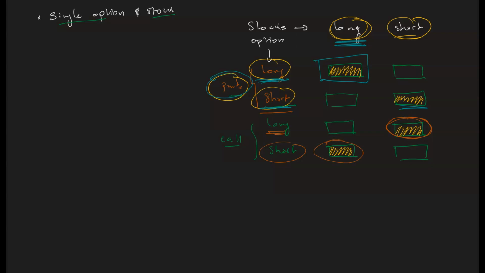These four sets of strategies are the ones that we're going to be looking at in a second. So I'm going to start with the scenario where we take a long position in the stock. What if we put a long position in the stock and then add an option contract along with that? Under long stock, we have two options. We could either take a short call along with the long stock, or a long put along with the long stock, and that's what we're going to look at. Remember, long means buying, short means selling.